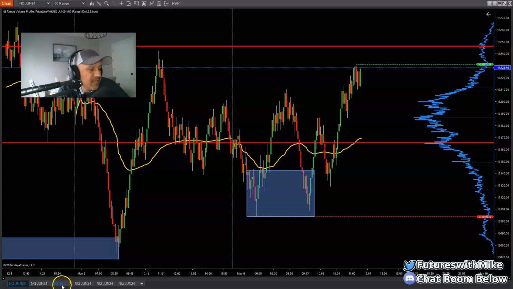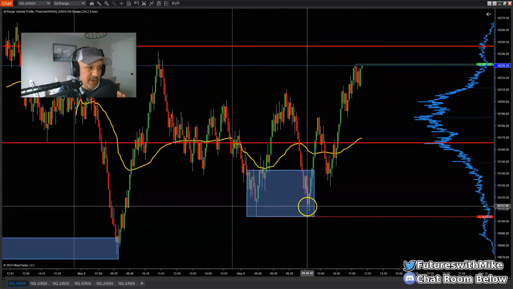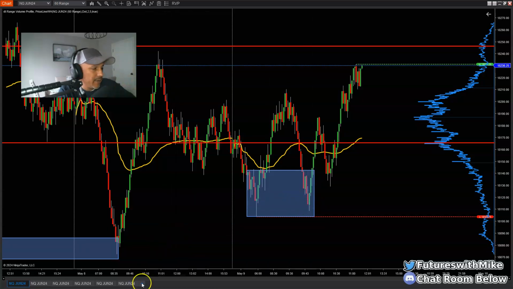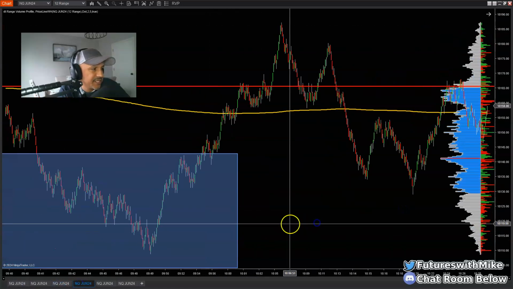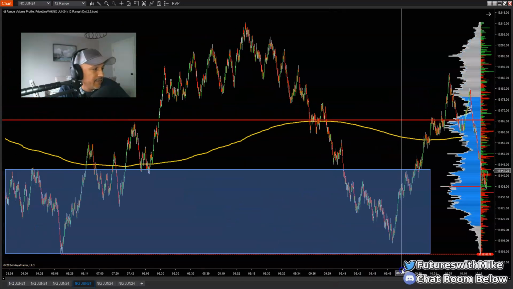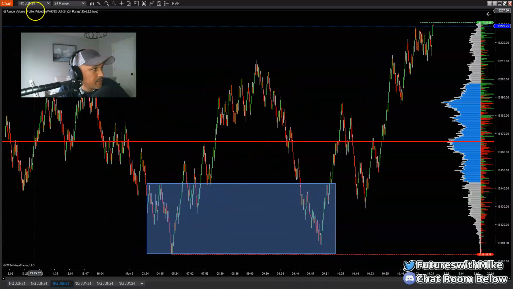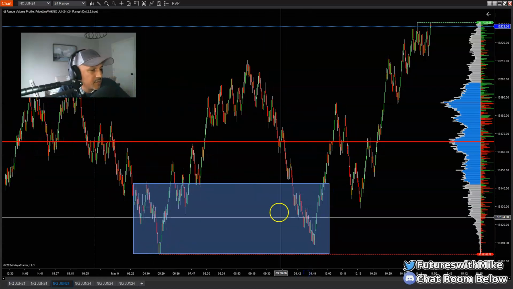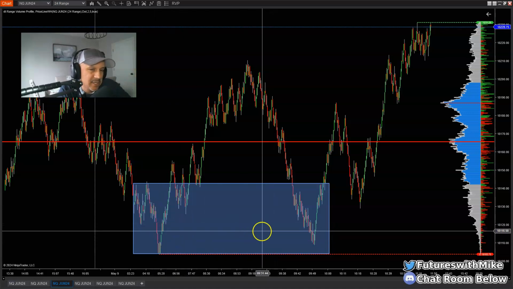So we're holding strong at that demand area on the 120. We haven't broken below it. Here, we pull down as if we're going to break below it, and then it turns back around. So we're still holding strong on the higher base chart. Then I look down to my 12 range chart, I'm just scaling down. Actually, let's move down to a 24 range chart. So I'm moving from 120 to a 60 to a 24 range chart. Even on a 24 range chart, this is the 120 range higher base zone that we're still within.